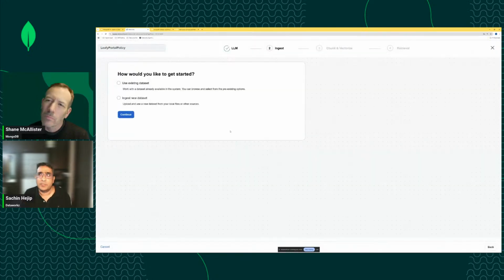So like I was mentioning in the slide, Dataworkz is built on the foundation of a data studio that allows you to bring data from many different sources and many different formats into the product and transform it into all kinds of things. So if I did that, I could use a data set that's already been transformed, but I'm not going to do that. I'm just going to pick up the PDF from my local disk. And this is the no-code RAG builder. I'm pretty much just going to pick the defaults, Shane. I'm just going to walk through all the screens, and except for providing the PDF file, everything's just going to be default, because that's going to be just fine for us. But I will point out a couple of interesting things as we go through it, so we realize what is possible.